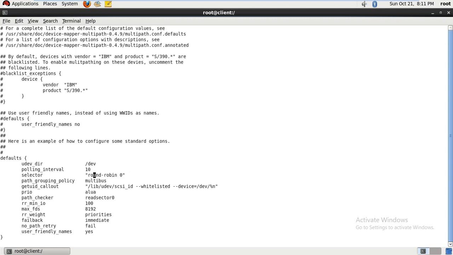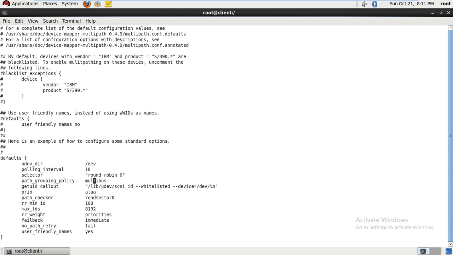Then selector is nothing but round robin, as I mentioned earlier. What is round robin, what is active backup? Hope you understood earlier, right? So this is round robin, nothing else. It means the NIC I configured for round robin, nothing but NIC bonding, or you can say NIC teaming.